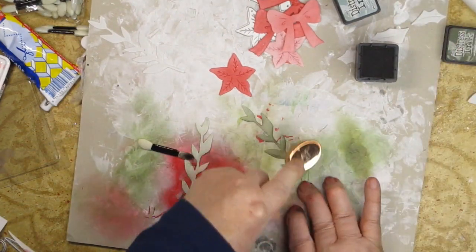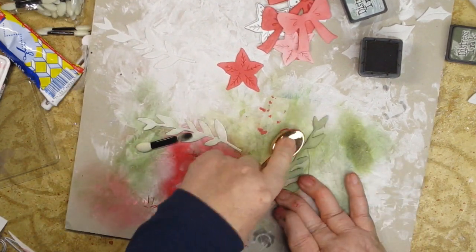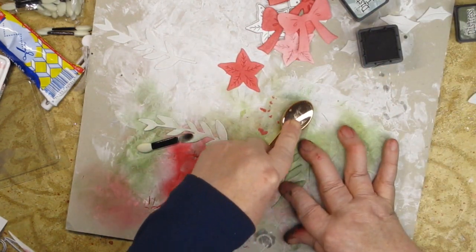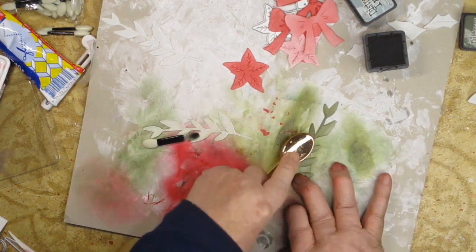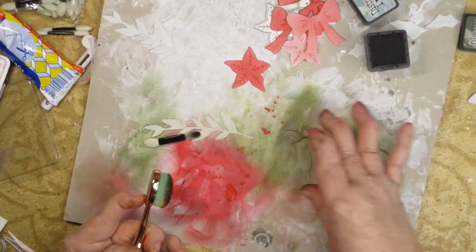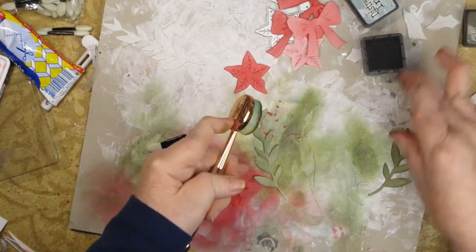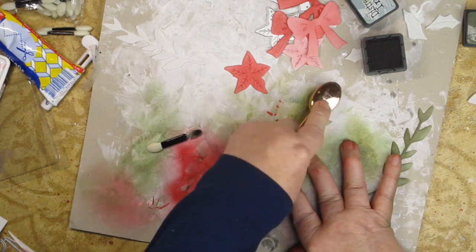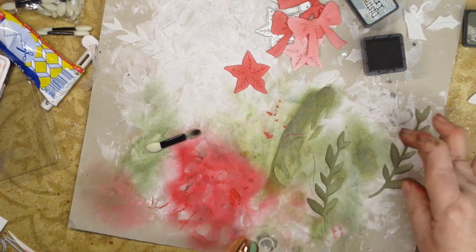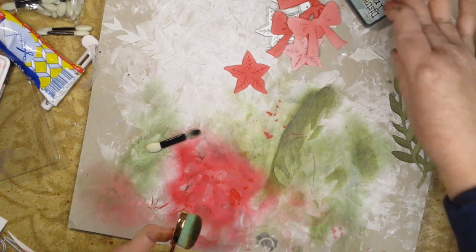I'm going to just add some to the top to make them blend the rest of the way. If you just take your sponge and go over the edges like that, you can really hit your edges and get a really nice look. Right now half my leaves are really dark — I might leave that like that, it's kind of cool. I'm going to do the other one the same way: go over this side of them, get really dark on one side and not so dark on the other.